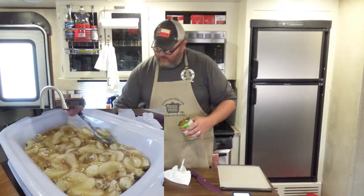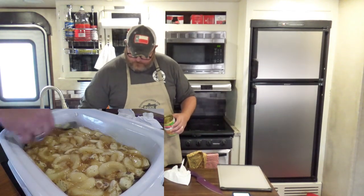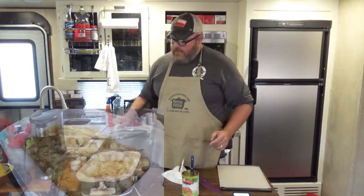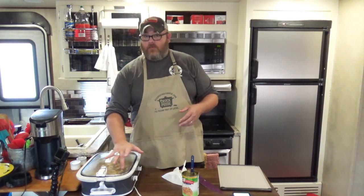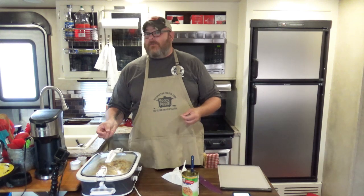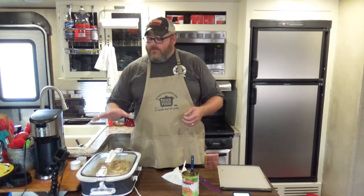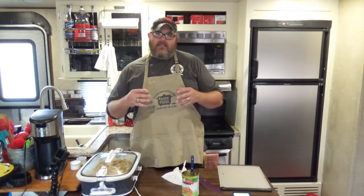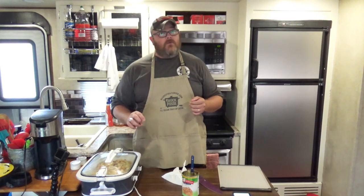And just like that, we're ready to cook it. All I'm going to do now is put my lid on it. You want to set this on low for about three hours. What you're looking for is that those rolls have poofed up and they've set up. They're probably going to get a little brown around the edges where the heat is touching the crock. Your apples are already done, so you're not too worried about the apples, but you want to make sure those cinnamon rolls have set up pretty good — it might be a little gooey in the center, but you don't want them undone.